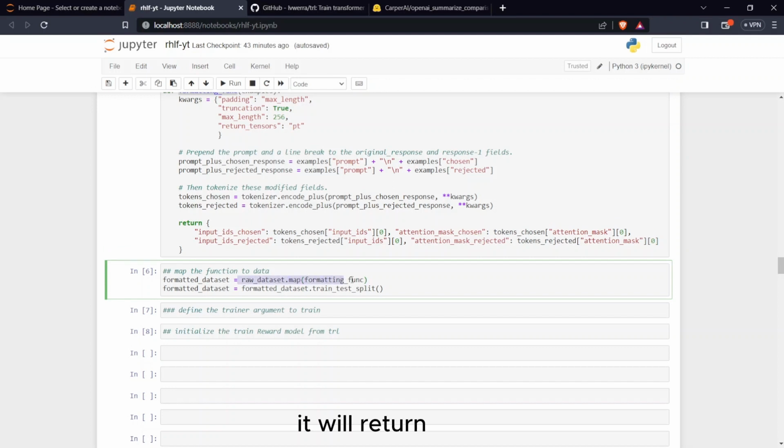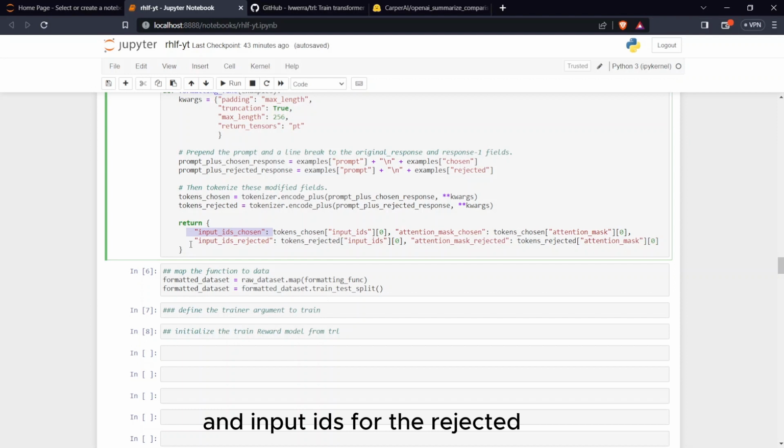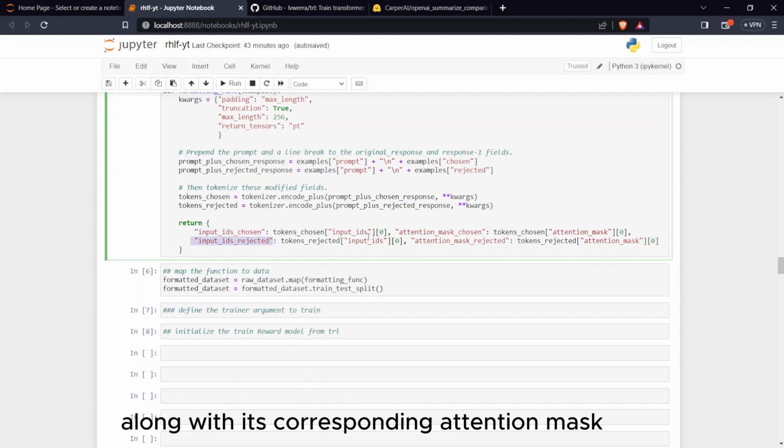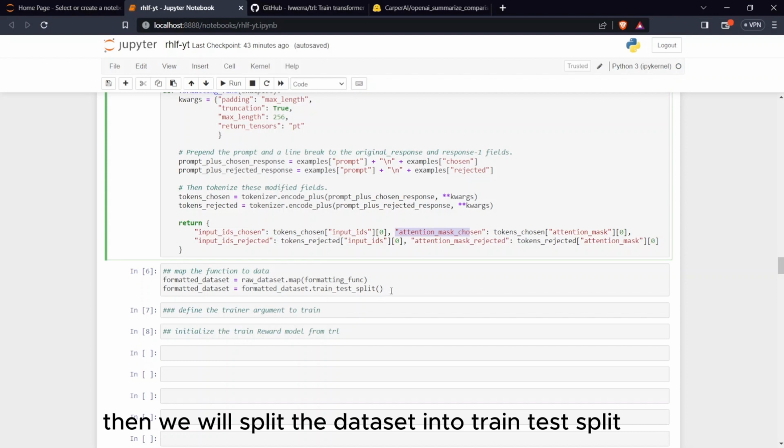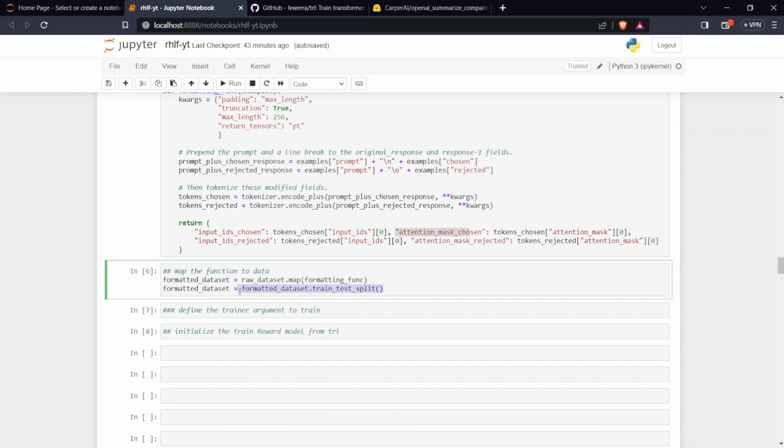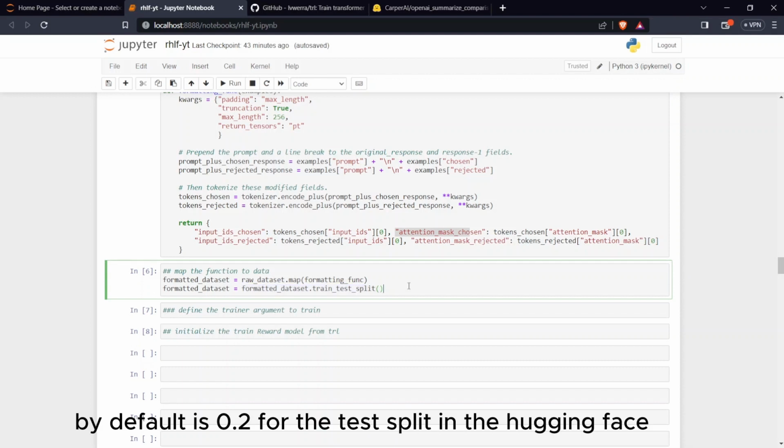In this case, it will return the input IDs for the chosen and the input IDs for the rejected along with their corresponding attention masks. Then we will split the dataset into train and test splits. By default, it's 0.2 for the test split in Hugging Face.